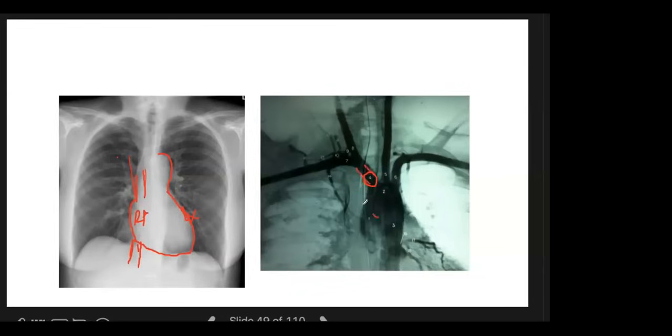Okay. And again, this is the ascending aorta. This is the arch. This is the descending aorta. This one's going to be what? Number 5. The left common carotid. And number 6? Left subclavian. And of course, left subclavian goes on to do this. The brachiocephalic gives on to the left common carotid, gives on the left subclavian, etc. And then that's pretty much it. That's pretty much the most important stuff.